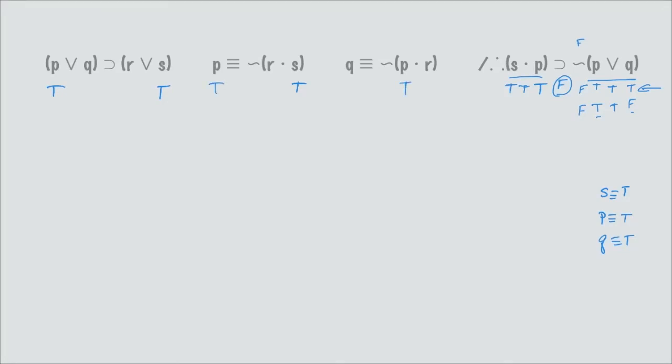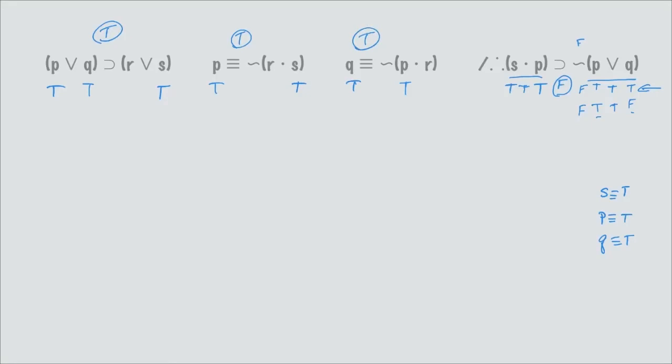And I know Q is true. All right, so those are just the values that I've picked in this first row to make it invalid. Now, it doesn't actually matter where you start. Again, now that the conclusion's false, the object is to make each of these premises under the main connective true, right? That's my goal, is to make those true.